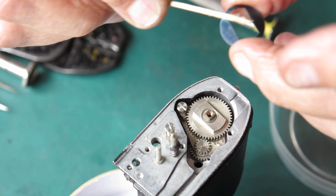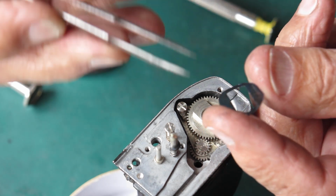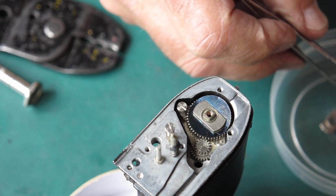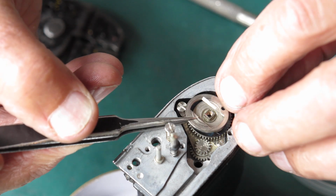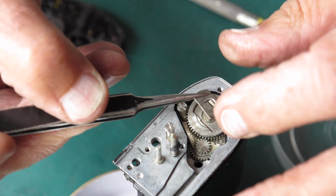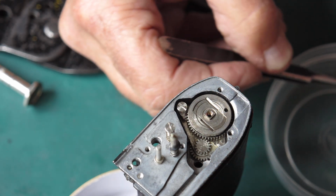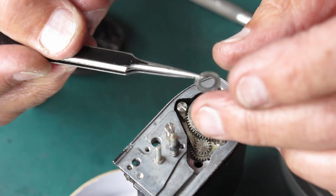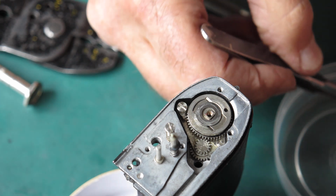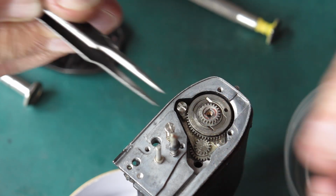So on top of here is a leaf spring, and I'll just apply a little bit of synthetic grease to that, mostly to ensure it doesn't corrode more than anything else. This piece goes over the top. This piece drops in place. There's a washer here. This one's a bit ugly, but I don't think that'll cause us any problems. The gear just sits on the shaft like that.